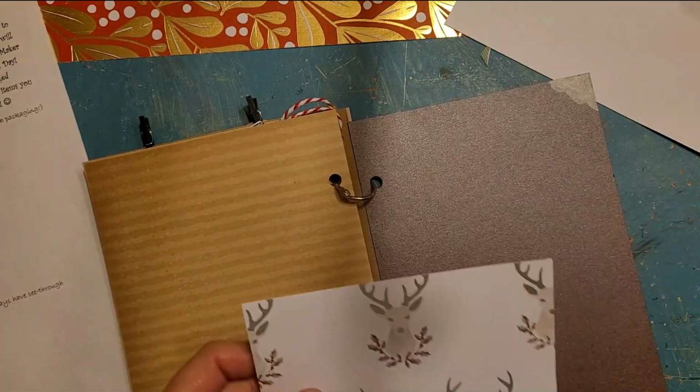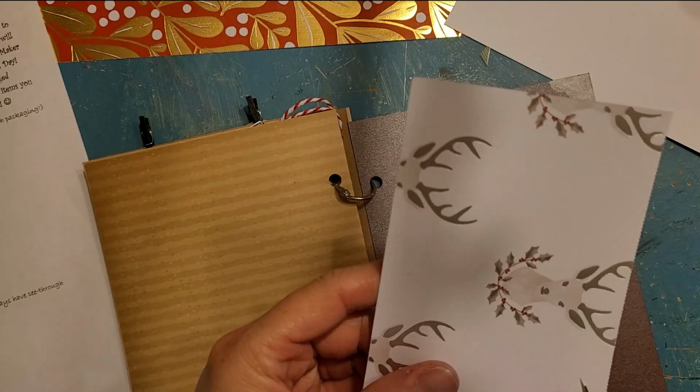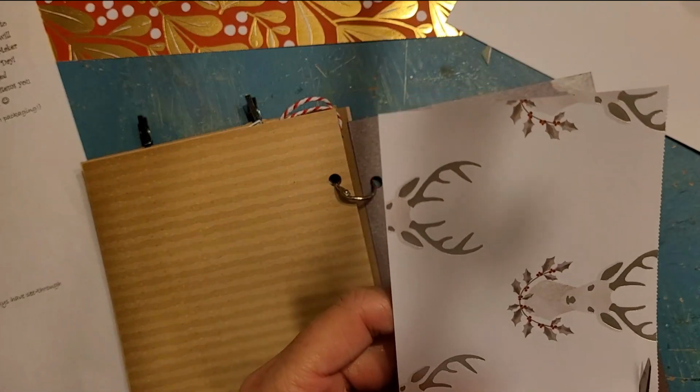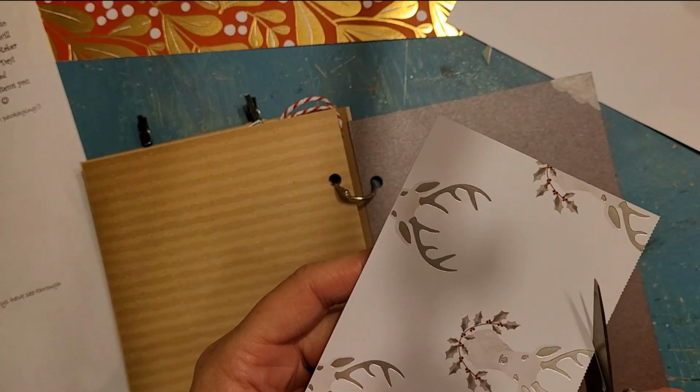So I kind of want to do, alright, I just want to put some curves in between here.